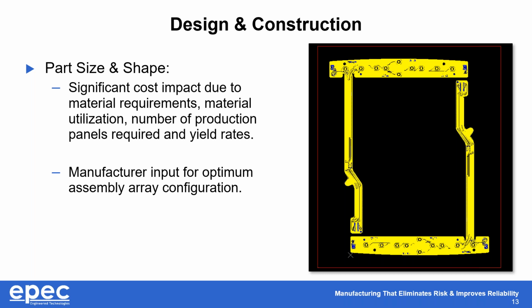And in some cases, if it results in an extremely large panel, it can start to negatively impact the yield rates of the parts as you start to accumulate material and manufacturing tolerances on these larger types of parts. From the example that we have on the screen here, you can see there's a lot of black unused space. Now that's all material, that's at a cost.